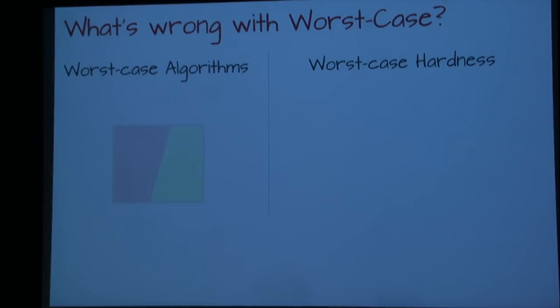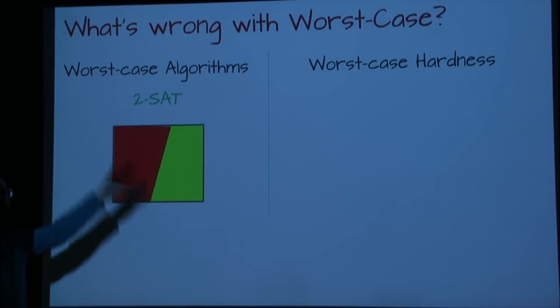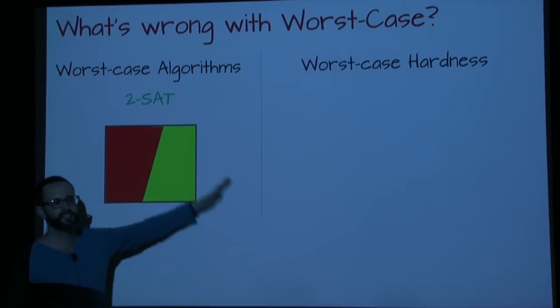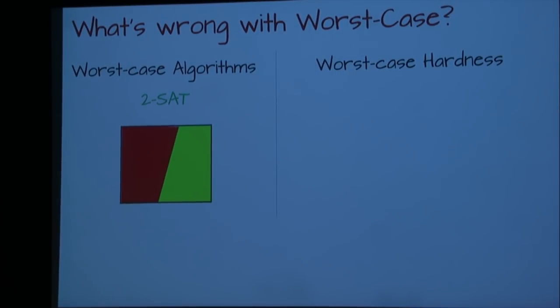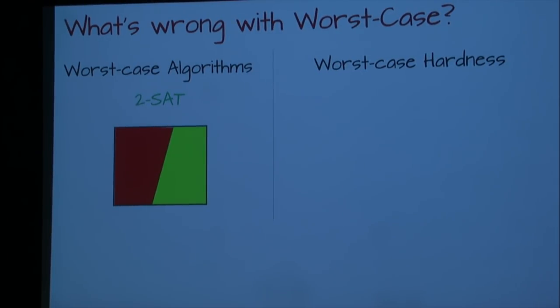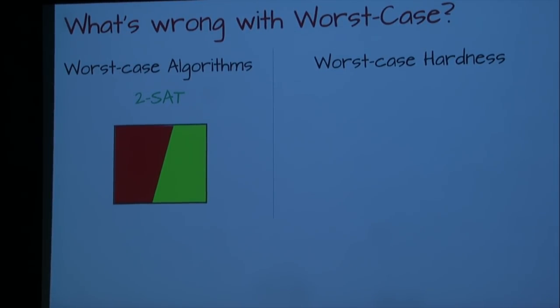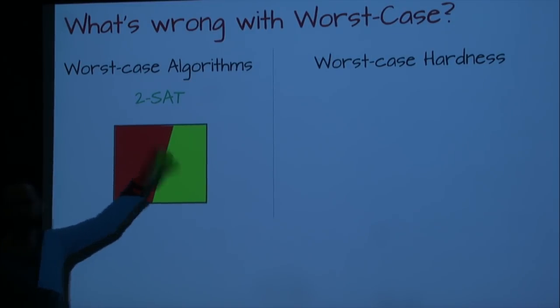If you look at the worst case algorithm, in some sense what it says is the following. I can take, say, the instances of 2-satisfiability, the ones where the answer is yes and the ones where the answer is no, and I can find an efficient algorithm, a very simple way to classify and distinguish between them. So it says something very powerful about the structure of this 2-SAT problem: if you identify the efficient algorithm with linear, you can embed it in some space where you can basically put a plane, where on this side there are the no instances and on this side are the yes instances.